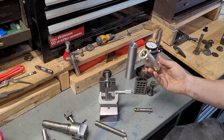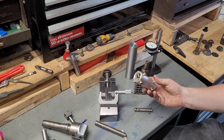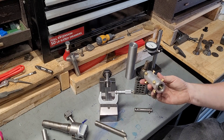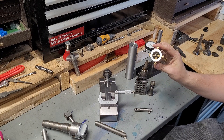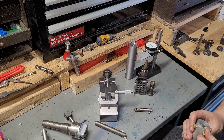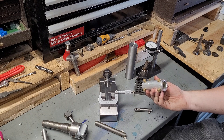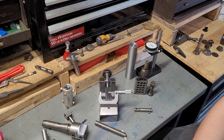On the other end of the spectrum, this is a cat's head for use in a steady rest for shafts I can't damage, especially gun barrel work. You can see I didn't even bother tapping the holes straight because it doesn't matter the way you dial it in. It's basically a four-jaw chuck — the holes don't need to be straight. It has a useful life measured in hours. The aluminum doesn't last very long, the brass screws don't last very long. I'm just not that concerned with it being perfect. It just works.